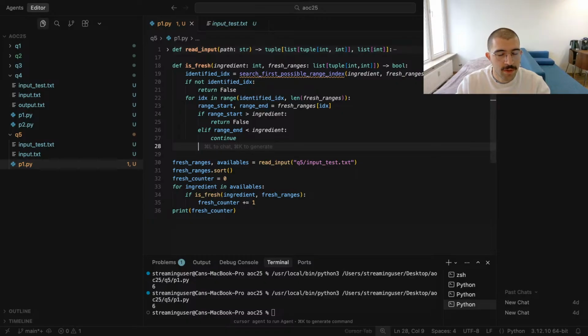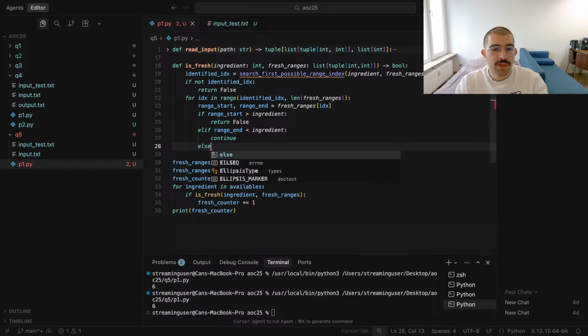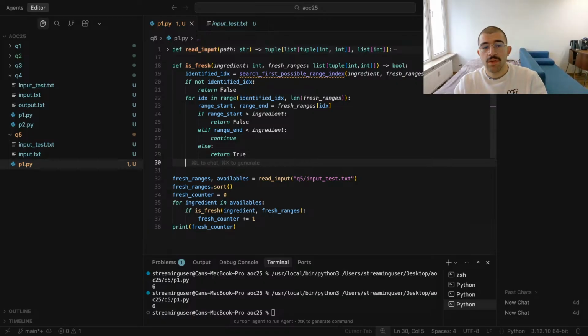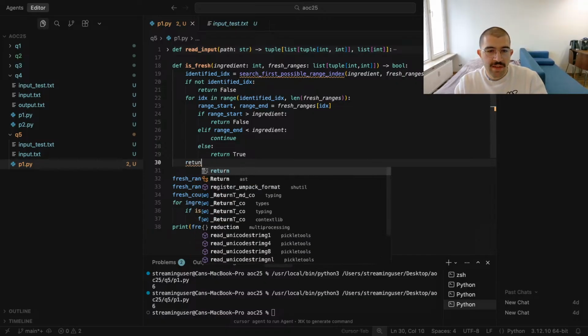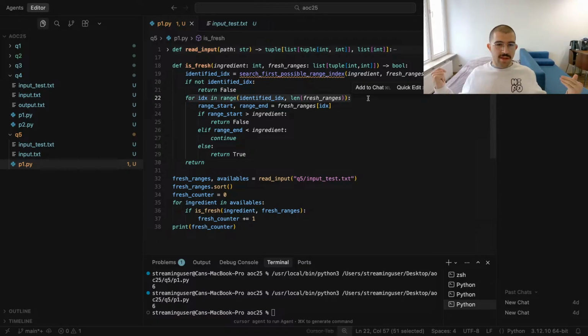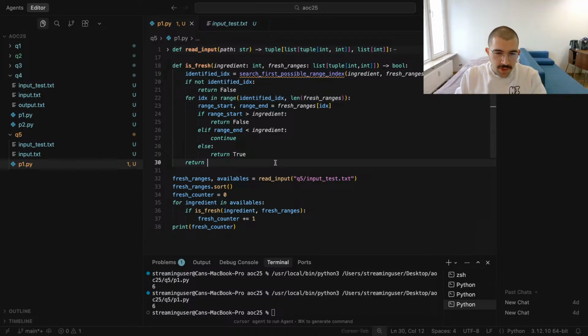But if it's neither of the cases, so it's within the range, then we return True. That's it. And in the end, if this loop didn't even enter or something like this happened, it means you haven't found it. So you just need to return False.